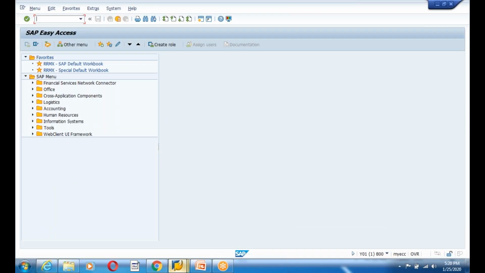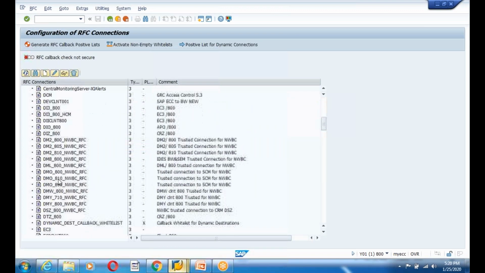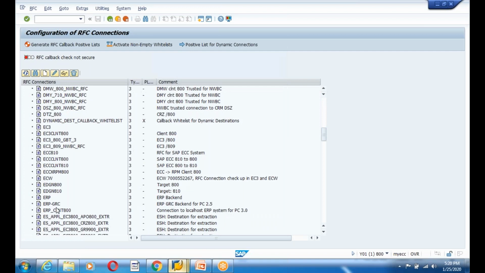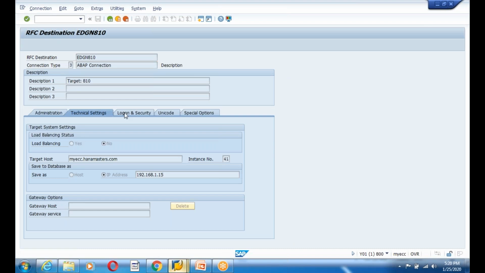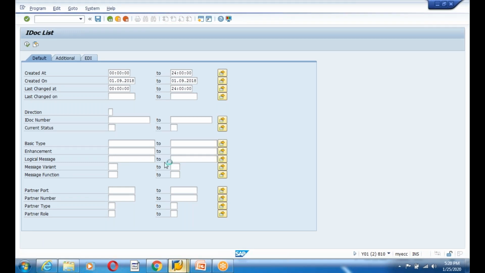Okay, I will use the strict, guys. SM59. I don't go with that. See, from here also I can log in without anything. Yeah, remote logon. It goes to here, and WE02 and execute.